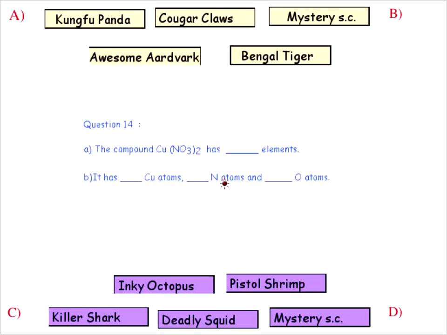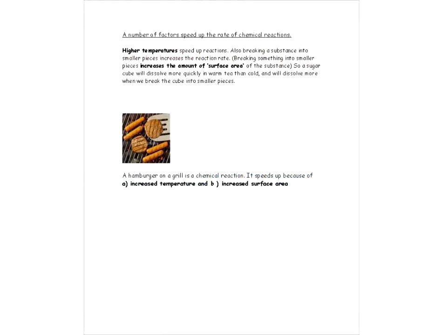Okay, so if we had a question that tests us on that, this one says, how many elements are there in this compound? Well, there's 1, 2, 3 elements. Okay, how many Cu atoms? There's 1. How many N atoms? There's 2, because remember this 2 says whatever's in the brackets gets multiplied, and so for that reason there's 6 oxygens. Okay? I hope I'm not running by this too quickly, but I just want to finish in time.